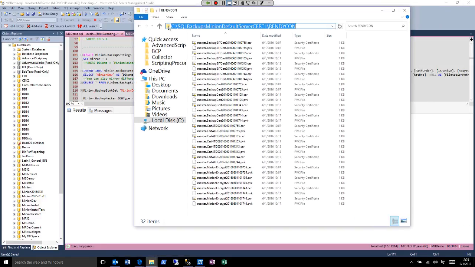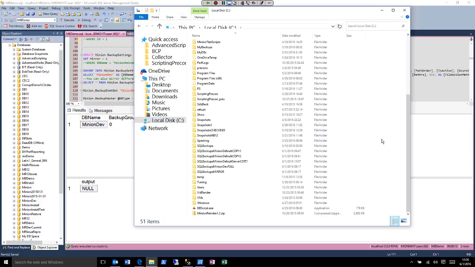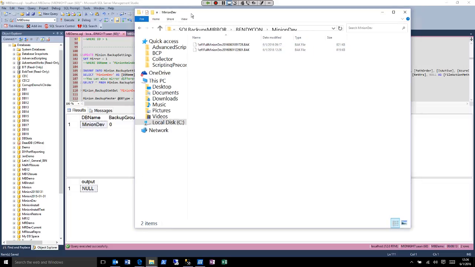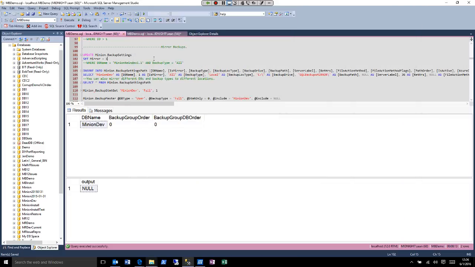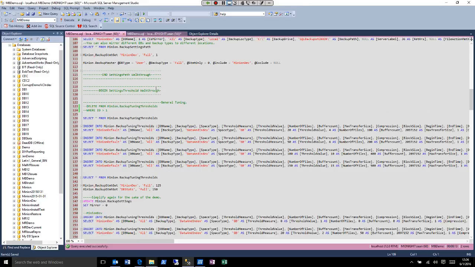So let me go to C. And if the location doesn't exist, we'll create it for you. So where did I say we were? There's SQL Backups mirror. There's that. And you see I've got 2 mirrors here. And anywhere that we drop a file, if the location doesn't exist, we'll create it if we can. And if not, then we'll shoot a warning or an error depending on what type of operation it is, right?